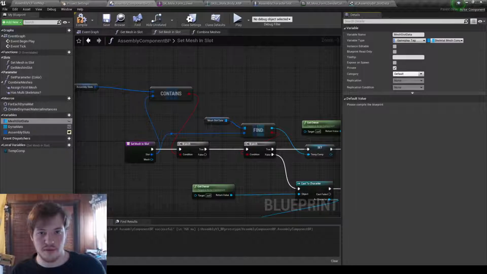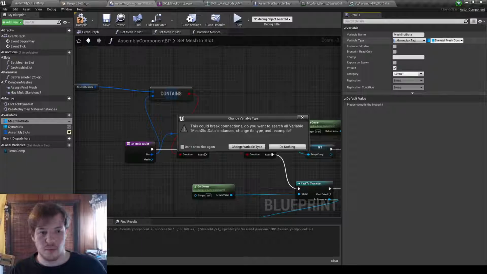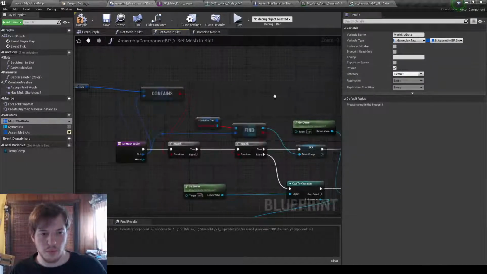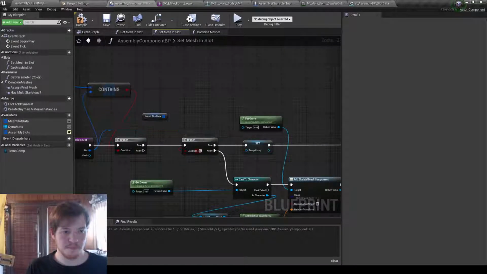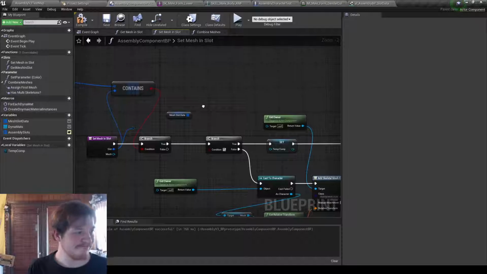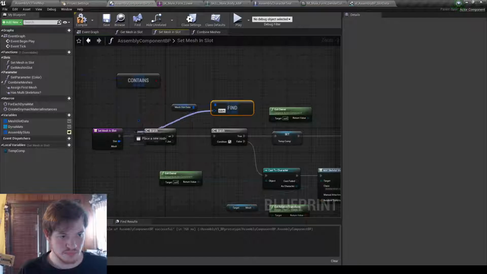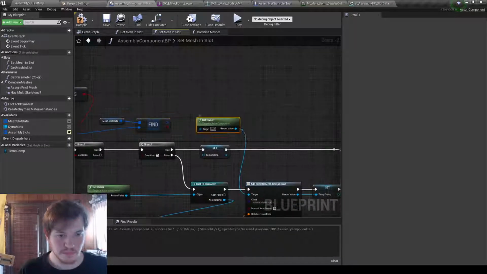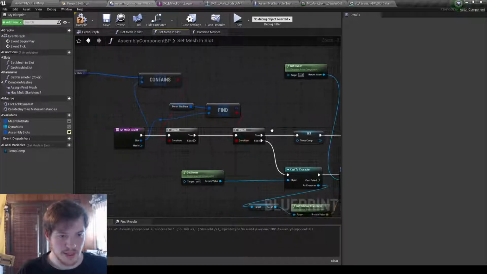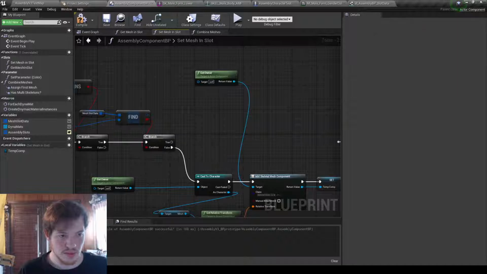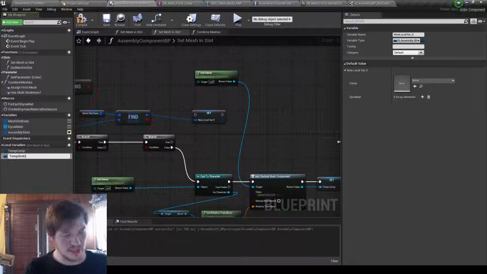Slot data. Okay, if we find that, then we will say go to level temp slot data.